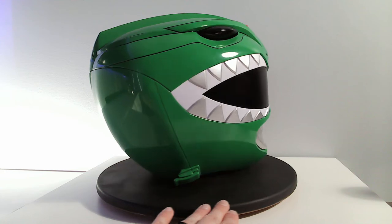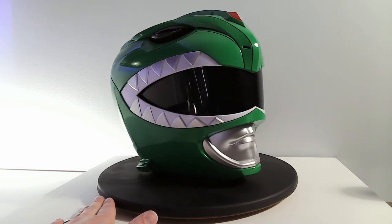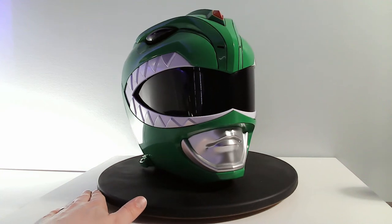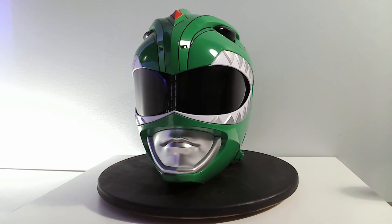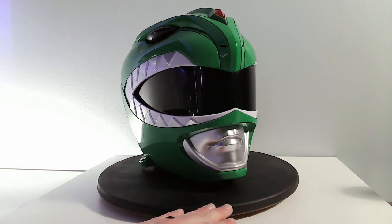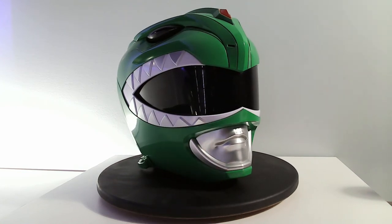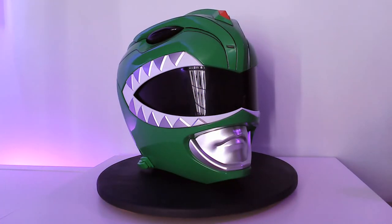My biggest nitpick of this helmet — and it always has been since the minute I picked it up — is the clasps on the side. The way the helmet detaches on the back from the front really breaks the illusion for me that this is the Mighty Morphin Power Rangers helmet that spawns when you pull out your morpher. This option is clearly more of a costume, which ultimately does reduce the rating for me.